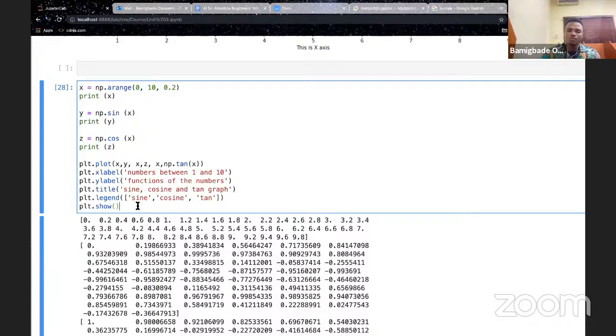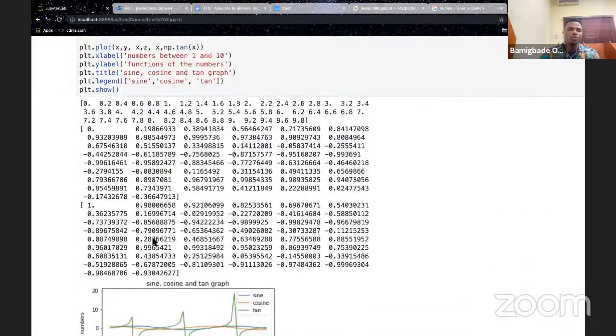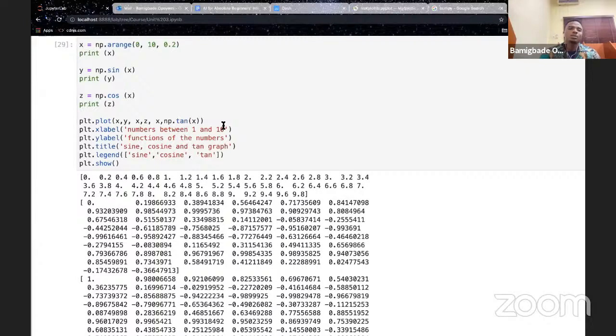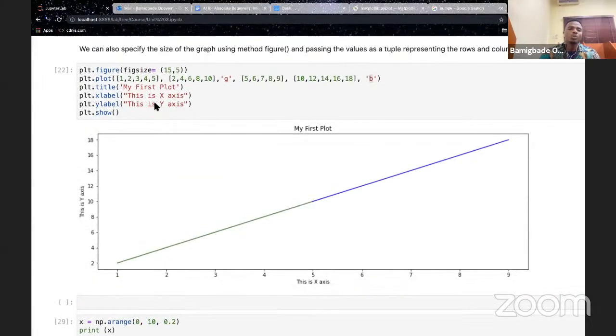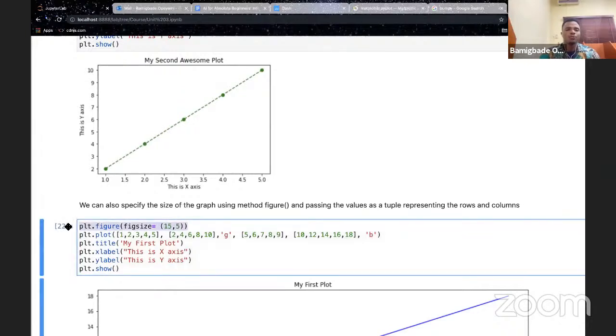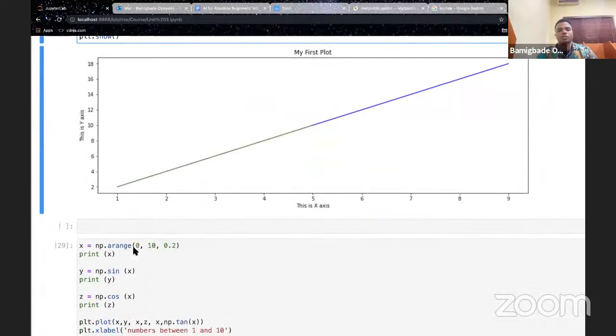Okay, so we've changed the figure and now we have three axes on a single figure. And don't forget, we can change the size the way we did here. We can just put plt.figure to have something bigger on the screen.